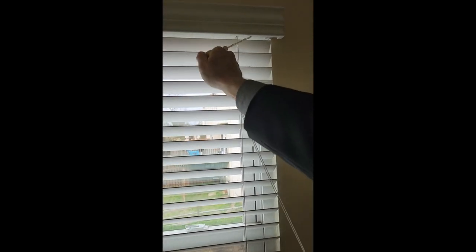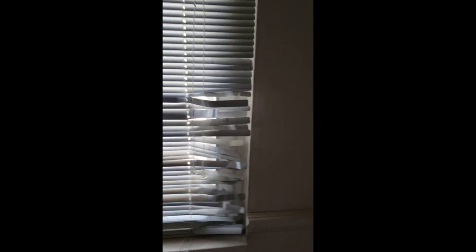I've never had a tenant call me and say that their curtains aren't working. Lots of times tenants will have some problems with the cord, or they've been too rough on them, or they've tried to peer through the window without actually opening it and they've dented the little metal blinds.